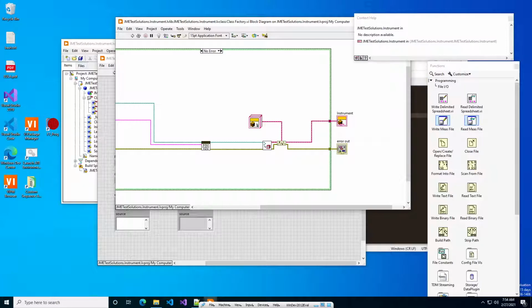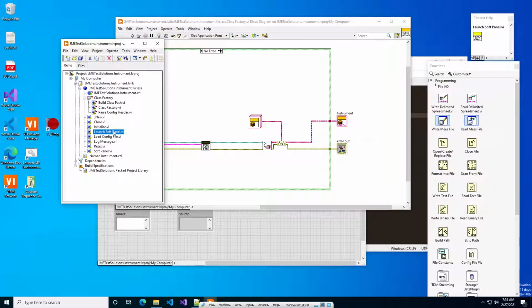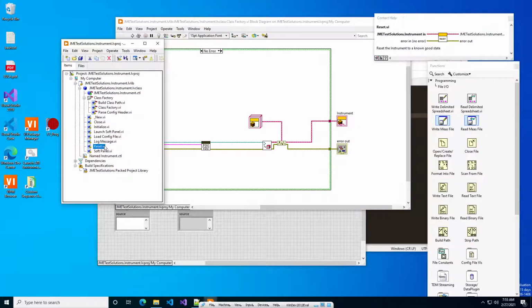In this case, itself. So we're upcasting the children class back up to an instrument class, which means you will not have any of the archetype functions. So you will not have access to get voltage or to get current or to set enable power supply, anything like that. It doesn't know about, it doesn't care about, it can't access. But when it's typecast to a base level object, then you get access to everything that the base class knows about, which is useful things such as initialize, close. I always do a launch soft panel so that you can mess with it, reset, things like that.